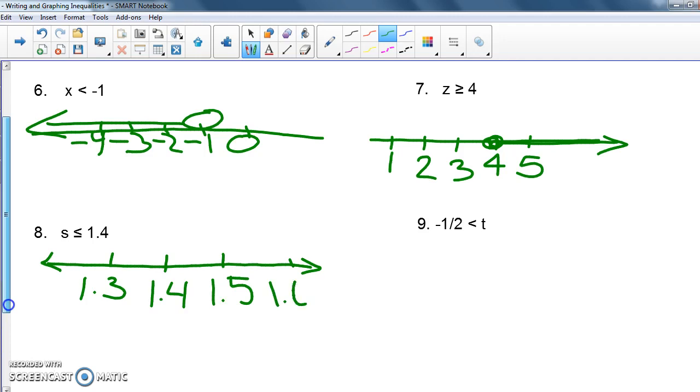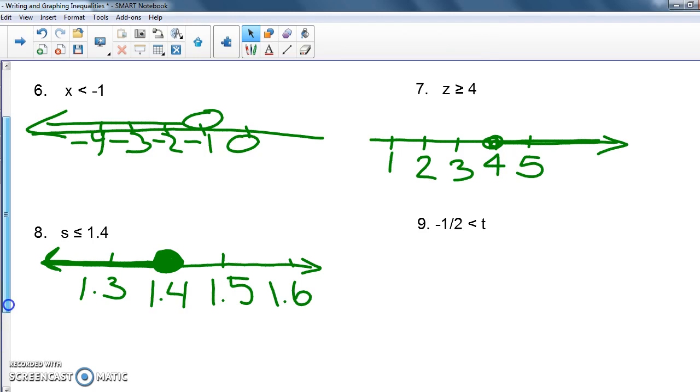So she's putting 1.3, 1.4, 1.5, 1.6. Okay, now I'm going to circle the 1.4, and it's going to be filled in because it's less than or equal to. And then the line would go this way because it's less than. Nice. Thanks, Noah.